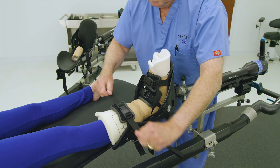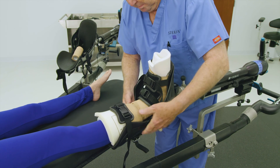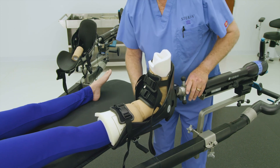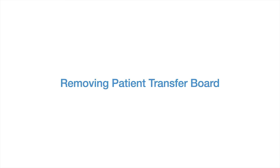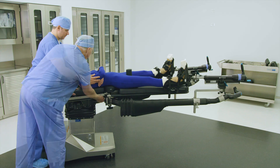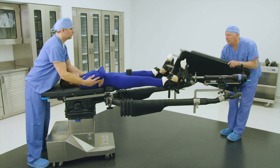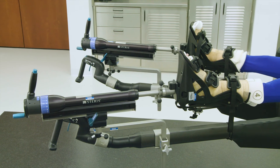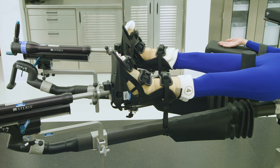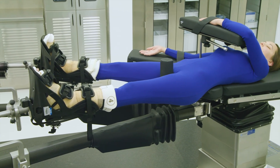Repeat these steps with the other patient's foot as clinically necessary. Some orthopedic procedures may only require one patient's foot in leg and traction. A universal leg holder will be used for the other leg in these unilateral situations. Unlock the two knobs under the left and right side of the patient transfer board's prongs, found right above the abductor spar rosettes as shown here. Remove the patient transfer board and return to storage. When setup is complete, the Steris OT Table should look like this for the intended procedure. Refer to the OT Table Setup Guide, pages 8 through 21, for written instructions on setting up the table for this orthopedic case.